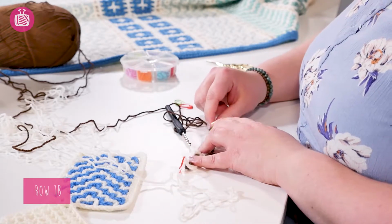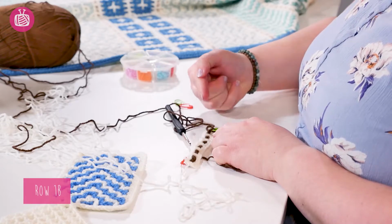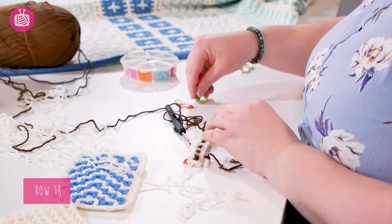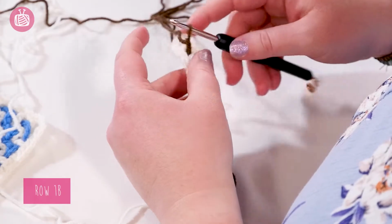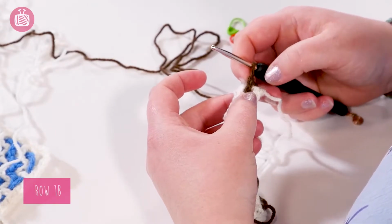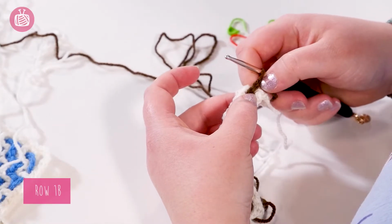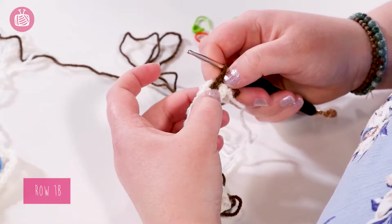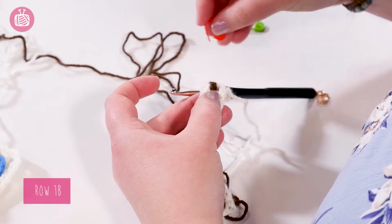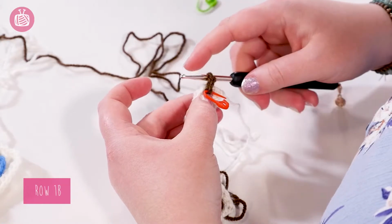For row 1B, we need to go back to the beginning without turning the work, and we're going to work the color B from right to left to complete the first row. So take your stitch marker out, replace your hook. What I find with this one is it's sometimes helpful to just know where your first stitch is going to go. So this first chain here, that's chain 23, and we need to work our first double crochet into chain 21. So that's 23, 22, 21. So I'm just going to pop a little stitch marker under there, just so I know when I come back that's going to be my first stitch.